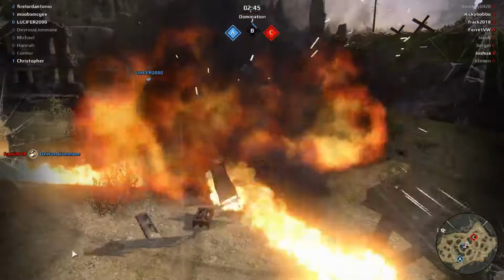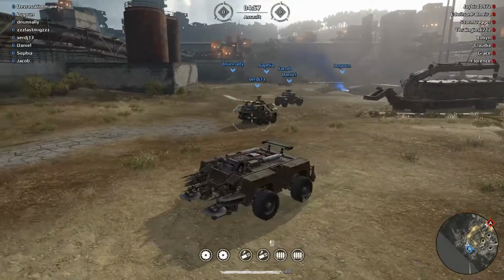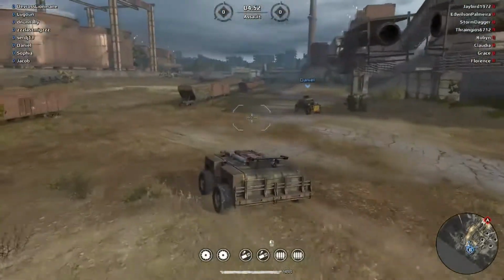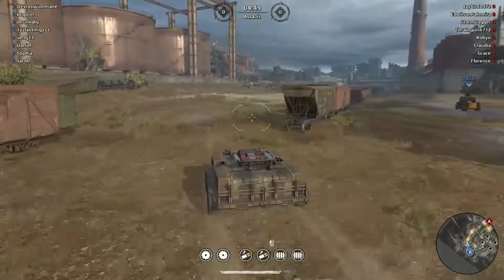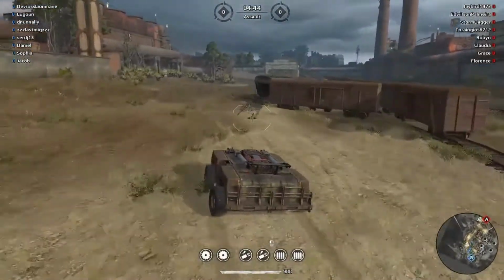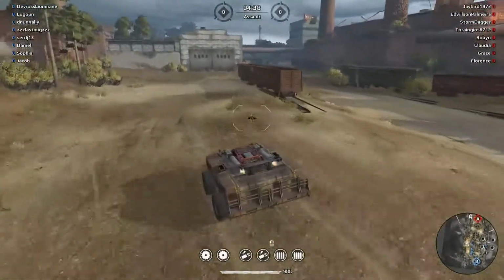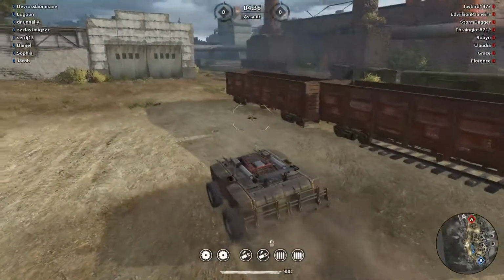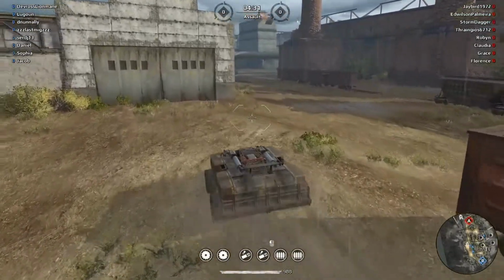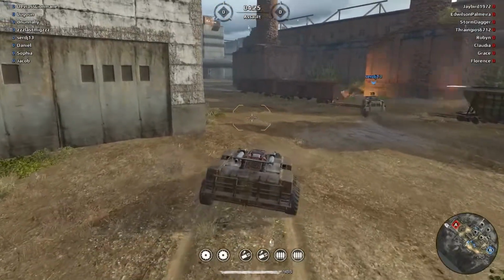Now, another mode I like is one where you just fight in an area, and the losing team that's fighting in the area, to help them out, it spawns a mini Leviathan or another unit to help them out. It makes a match last a little bit longer, and it'd be interesting having that kind of gameplay in the mode. And I think that would be really, really fun.